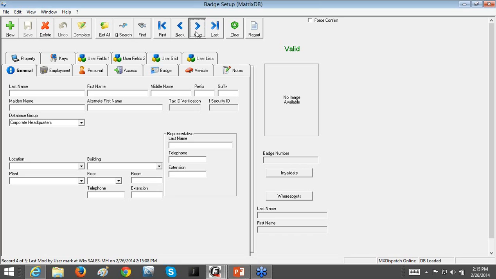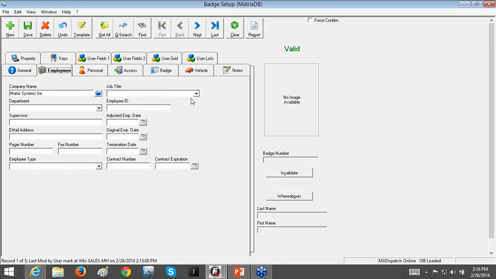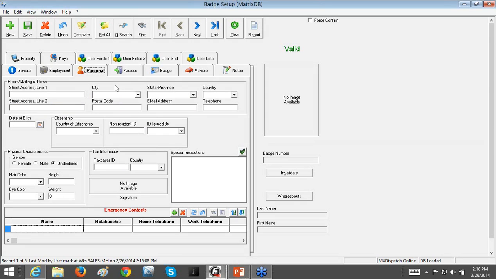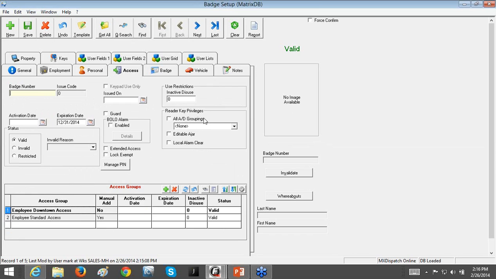So if I go through here, I've pretty much got 5 records without badge numbers that are ready to go. And then I can come back in here and say, well, I'm going to do John Smith, enter in his name, maybe the location he works at, the building. If I know his job title now, I'll give him the technician job title, works in information technology, and I'll just come in and fill in the rest of this information, take his photo.